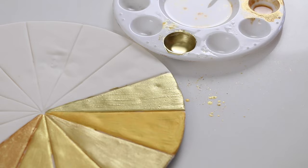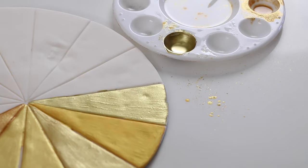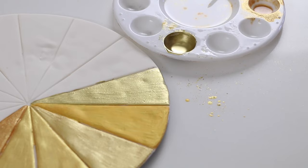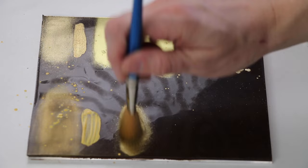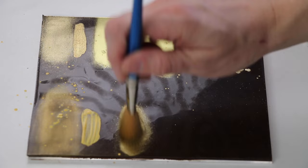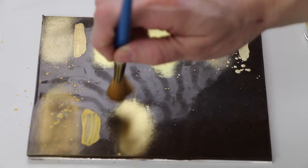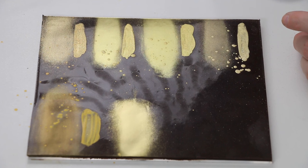Wow, this one's all done. It's a little wet still, but I'm super impressed — it's so shiny and it painted on really well. This is perfect for dusting because it comes in this cute little shaker. Oh my gosh, see how when you dust the gold it just sticks and clings to the chocolate — all you have to do is dust it and it's so smooth. It doesn't leave any marks. This is a really pretty gold on this dark chocolate. It looks so good.